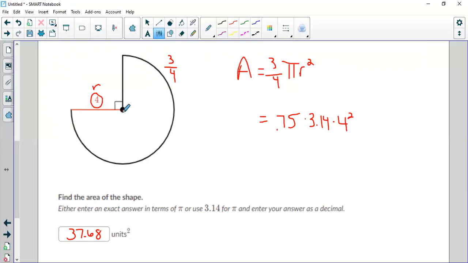Some of these are going to be just a quarter of the circle. It'll just be like this piece right here. It won't have any of this. If it's a quarter of the circle, I'm not finding 3/4, I'm finding 1/4. 0.25 would be a decimal you'd use there. But it all comes back to the original area of a circle formula, and then you're going to break it up into the piece that you're given. 3/4, 1/4, or for a semicircle, just half. All right, go ahead and find some areas of circles. Have fun.